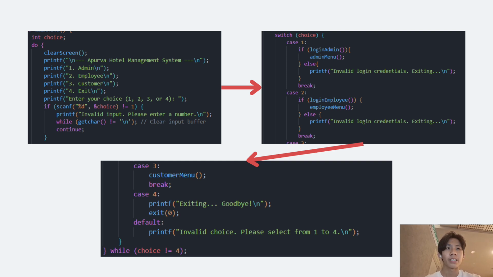Customers can directly access their menu to explore services, make reservations, and provide feedback. The program ensures user-friendly navigation with clear instructions, error handling for invalid inputs, and a smooth exit option. The structure can be easily expanded for real-world application.